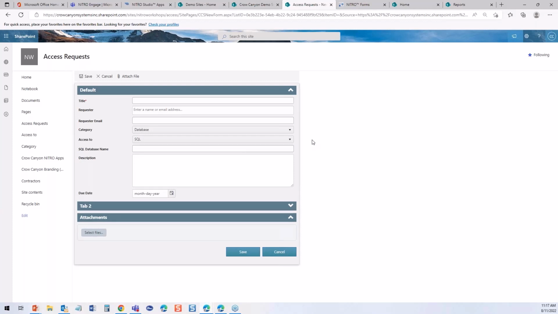These are the kind of things that we built in. Now, this is a simple example. We can do something like, if it's SQL, show a whole other tab, like section 2 only shows up then, and section 2 for SQL could have the database, the manager of SQL, the type of access required and all that. And we'll show you that in a moment in another system that's more developed. Another thing we can do is okay, let's do this.